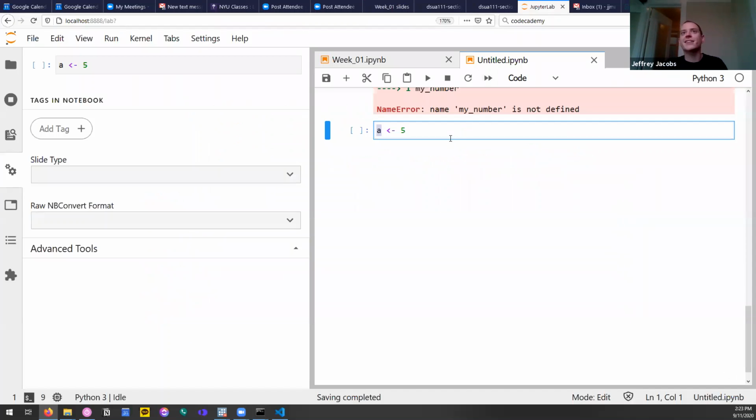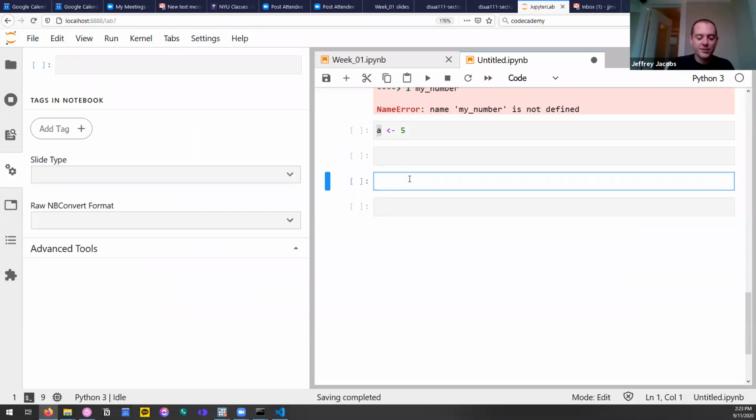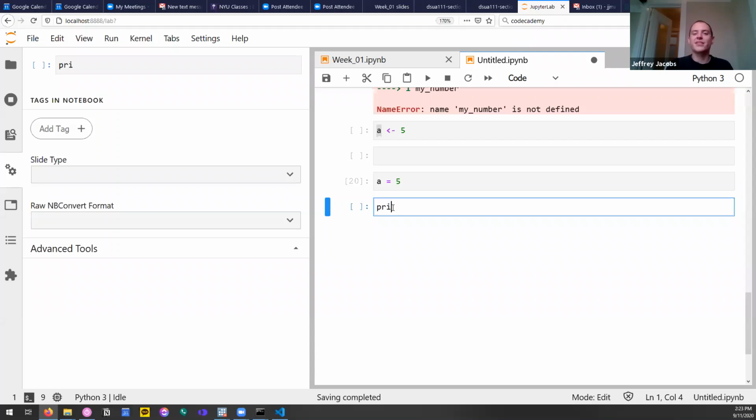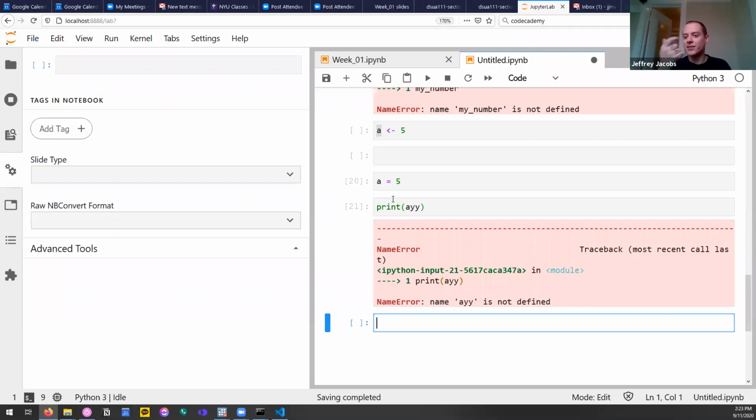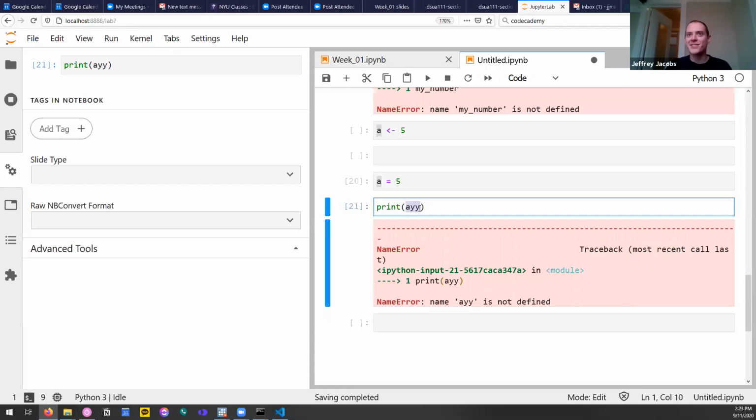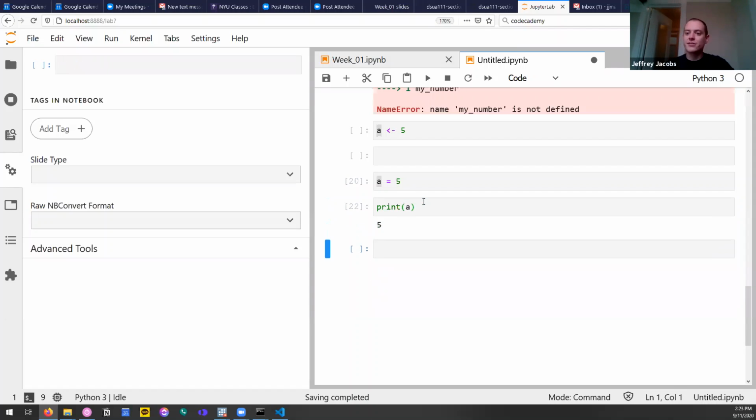This is another case where you have to be careful because, for example, if you did A equals 5, but then you said print with a different capitalization of A, it's going to get an error, even though this one's A and this one's also pronounced A, technically. It has to be an exact match. It has to be this for it to work.